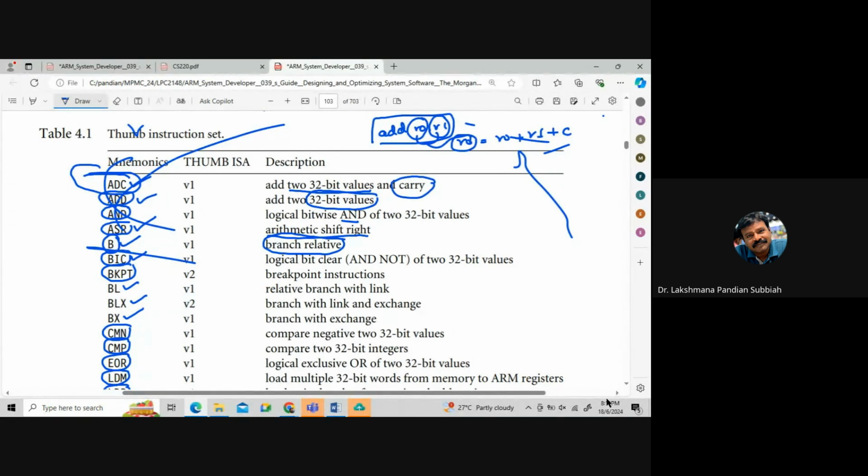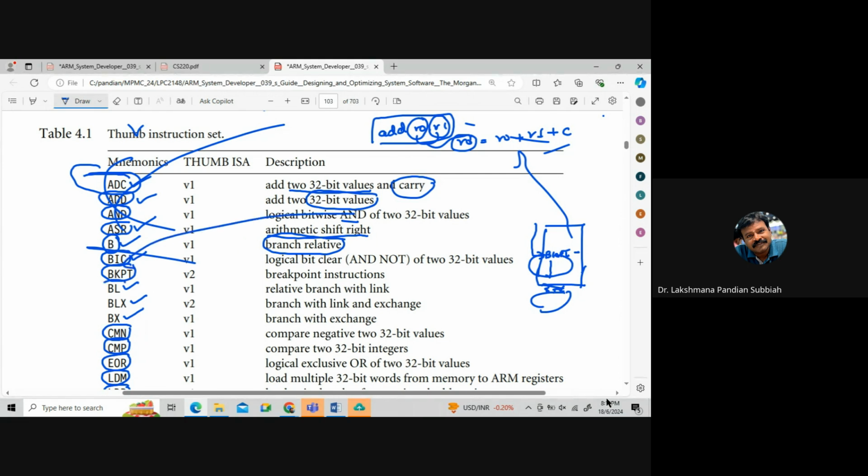Bit clear instruction. Breakpoint: if you have a program, within that program we can temporarily stop at one location, and we add one instruction called BKPT. If you execute, it will run until the breakpoint and then wait. After that, if you continue once again, it will continue with the instructions. So wherever you want, you can stop and make a breakpoint, so we can execute the program part by part and check whether it is executing properly or not. For that, we have the breakpoint.